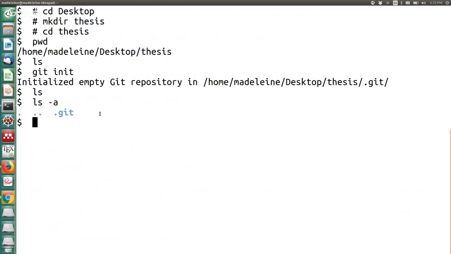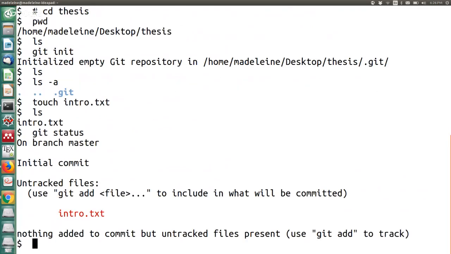Okay, so let's make a file and then we'll start tracking it with version control. The command touch, it basically touches a file, so you can use it to create a file or to update the timestamp of a file that already exists. So we'll make a new file. touch intro.txt. This is the intro for my thesis. So now we have this file, intro.txt. Okay. Now, this is the first important Git command that you will use probably every third Git command that you run, git status, and enter.